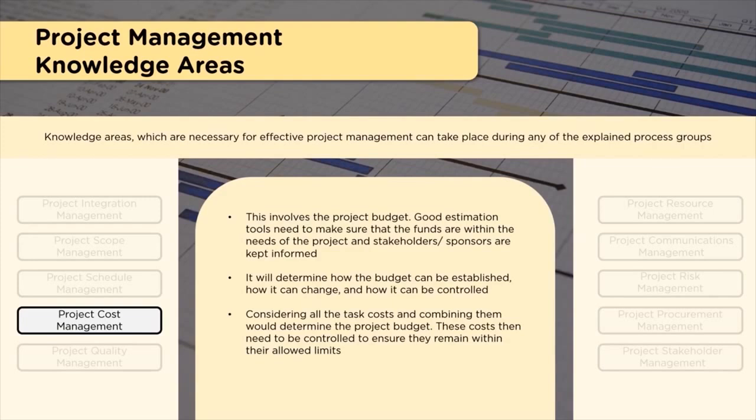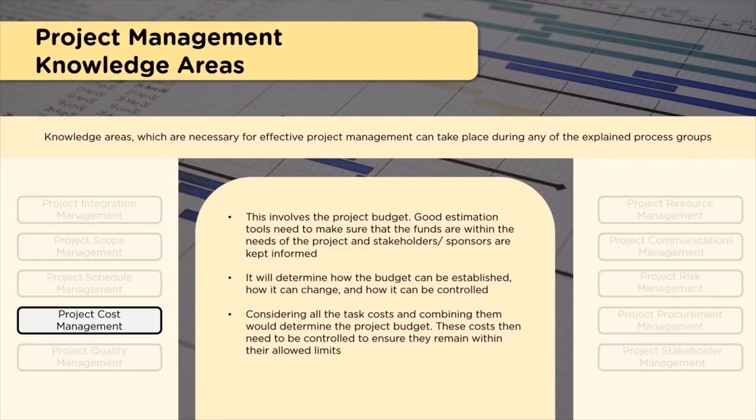So firstly approximation would happen. Based on that approximation, then the approximation will be submitted. Then the budget is confirmed after allocation. So this needs to be monitored and controlled throughout the project lifecycle. So initially I also mentioned earlier about triple constraints, scope, time and cost. So it is very important to monitor these three critically.